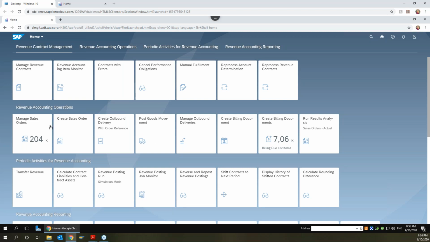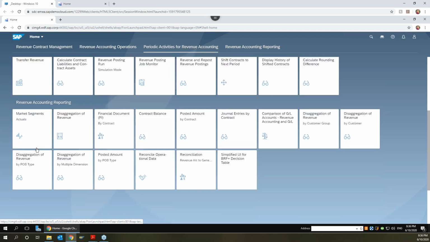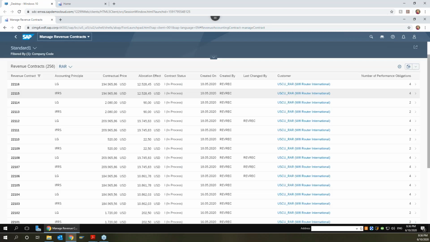So if we first come in, you'll notice we've got the tiles here. I've kind of broken them out: revenue management, we've got operations. We can scroll down. We can see some of the reporting capabilities, some of the reports that have been there within the revenue tool, and then some new ones that we're actually able to utilize with the embedded analytics. But if we first start with revenue contracts, you notice it changed a little bit. It's been enhanced for revenue accounting in the 1909 system, so it's a little bit of a different look and feel. What we can see is we've automatically started looking at some of our contracts here on the left.